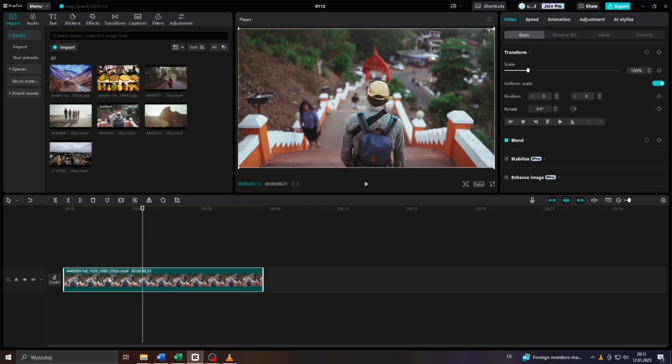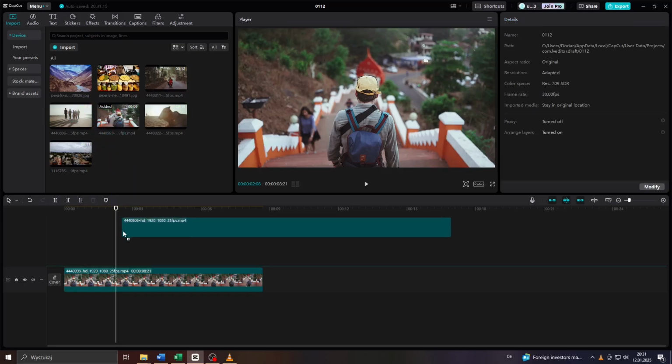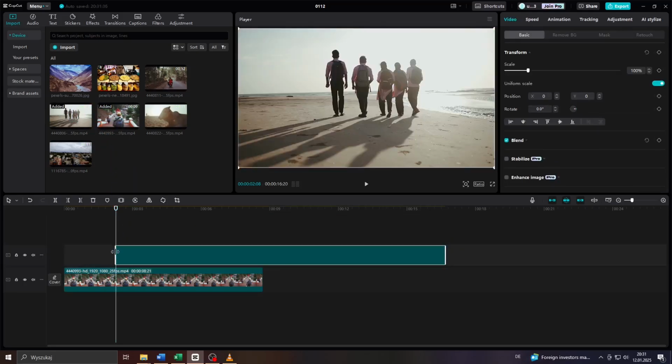And after that guys, let's say I would like to add a second video and would like that second video to appear somewhere here in the bottom right corner of the frame, so that the entire frame is split between one and a second video clip. So simply select the second video clip from your library and move it on the video track here above your first video clip, just like that.